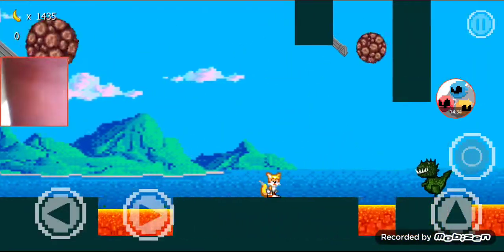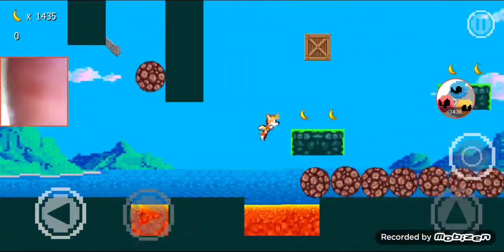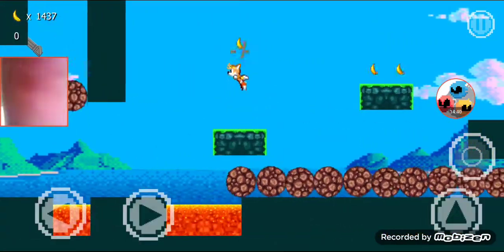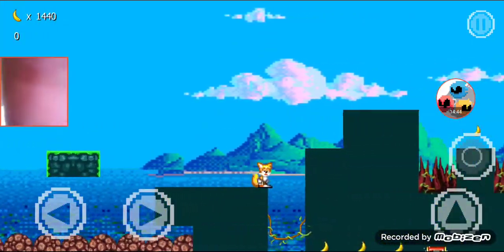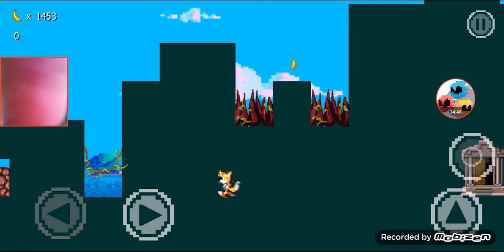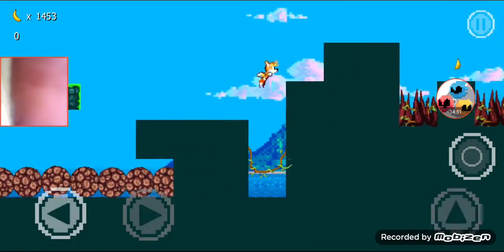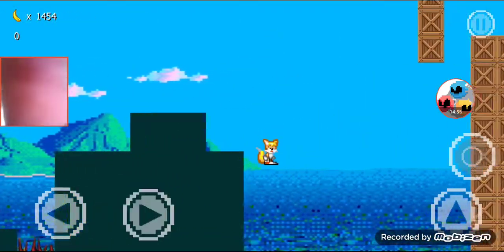Okay. Oh, now we have the mini ones. The small ones. Whoa! What's going on? Whoa! Alright, oh, why are these balls coming out of them? These balls are coming out. Alright, never mind. Alright.